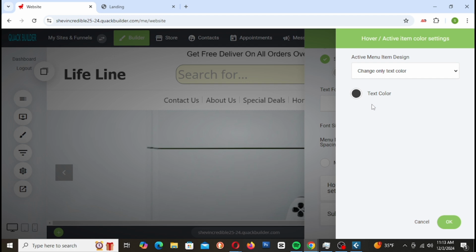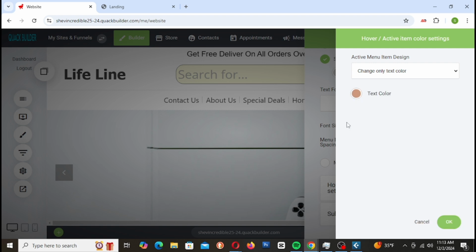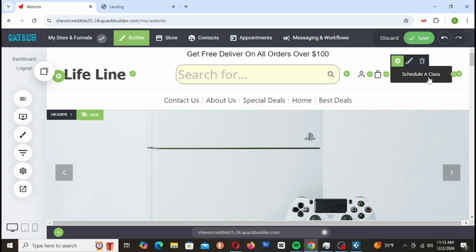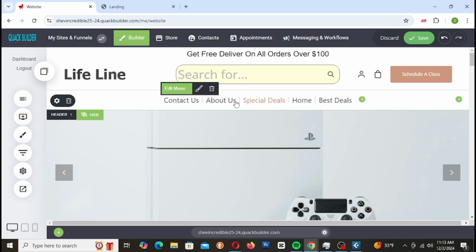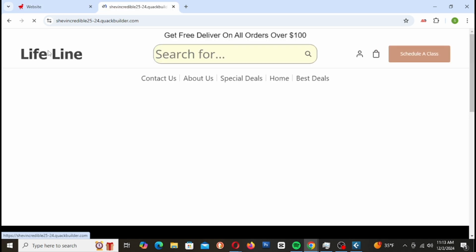I think that reddish color is because I'm trying to make it uniform so it fits with the button up here. So when I hover over it, it gives me that button color.